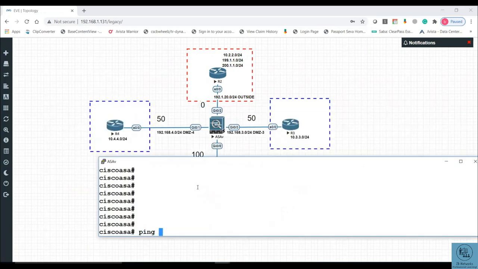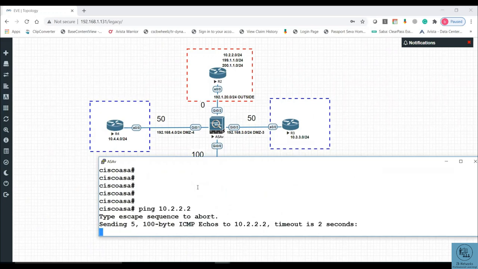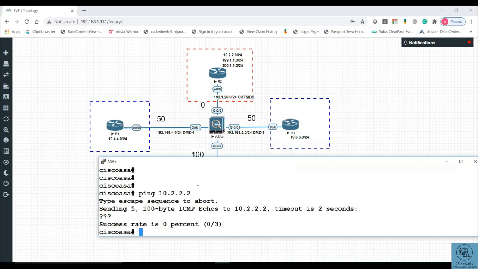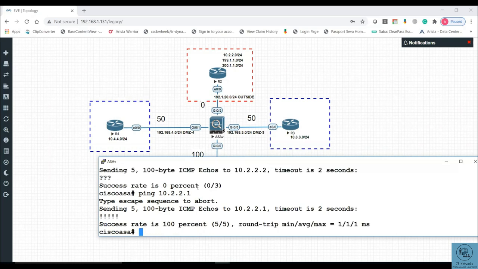From the ASA, can I go and ping 10.2.2.2, just the outside loopback? Routing is not the problem over here. Sorry, it is 10.2.2.1, the loopback IP. And similarly, I can ping 199, I can ping everything, 200, 111.